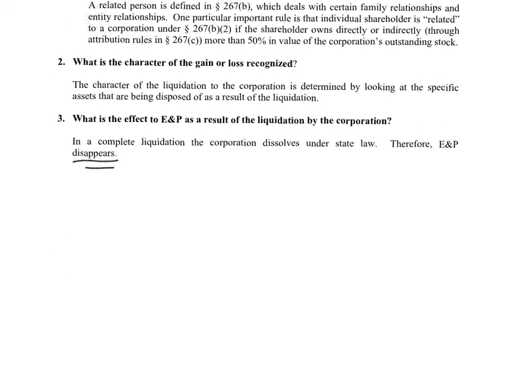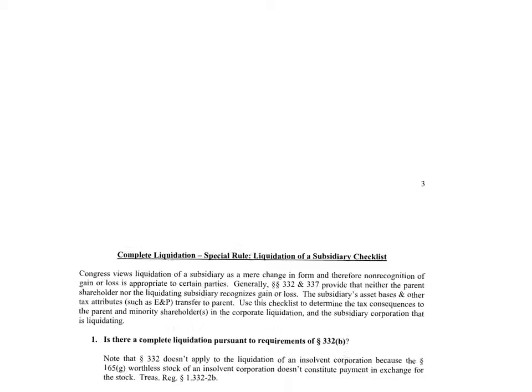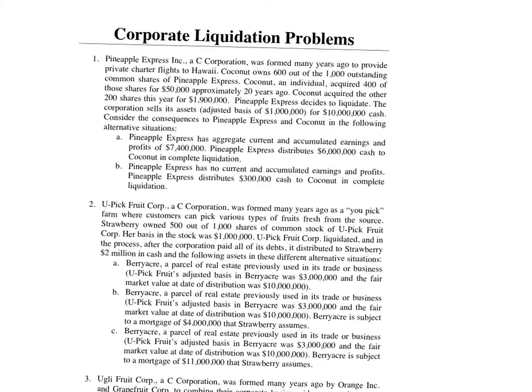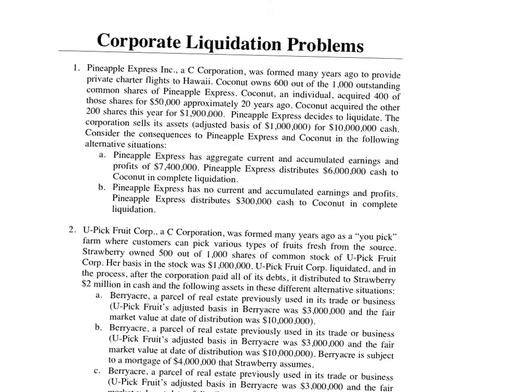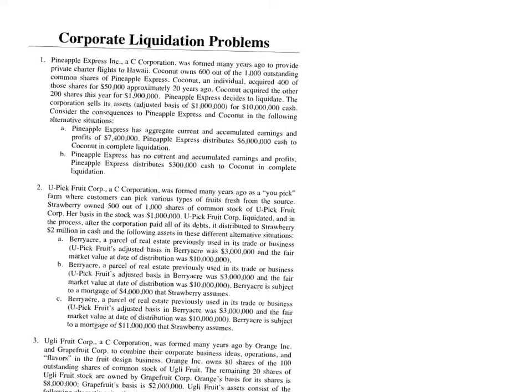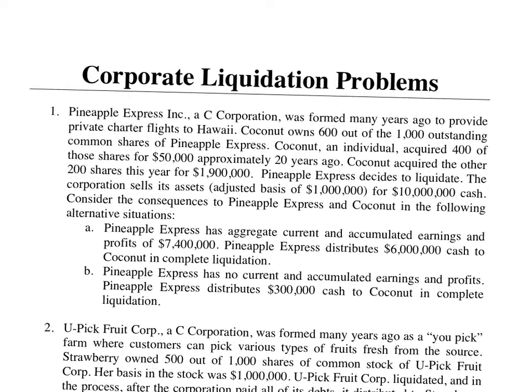Okay, so the remaining part of the checklist focuses on the special rule. And before we talk about that, which we're going to talk about next class, I just want to do one problem with you, just to show you how this works. At least set it up. So let's just look at problem 1. And we'll come back to problem 1 next class as well, but at least want to set it up with you.